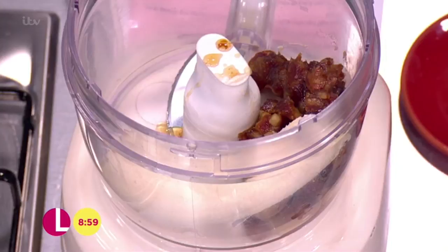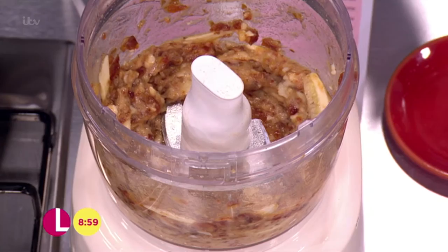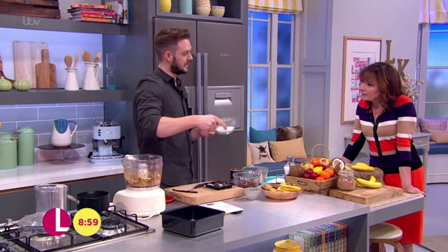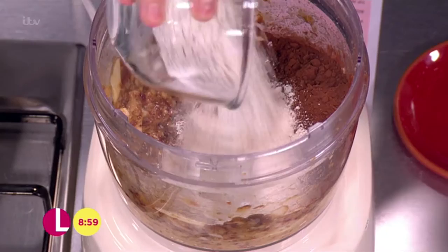In with a banana as well, just for a bit more sweetness — and loads of potassium, very good for you. Blend those up until they're a bit mushy. Then add cocoa powder — make sure it's sugar-free, not like a hot chocolate powder. Dutch processed cocoa powder is good. And then another hot food trend for 2016: rye flour. There's twice as much fibre in rye flour as in wheat flour — it's an old ancient grain. It's a little bit nuttier, but with the cocoa powder, banana and dates, I like how it gives that sort of raw food flavour.